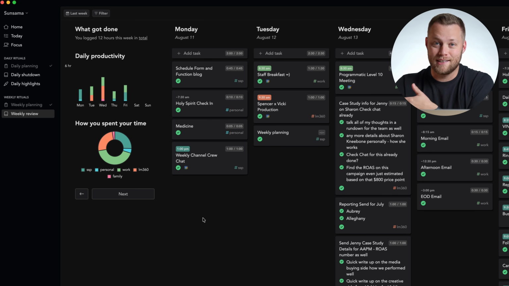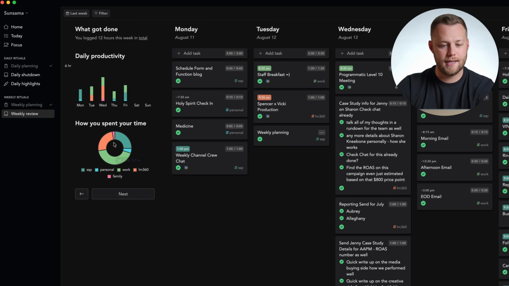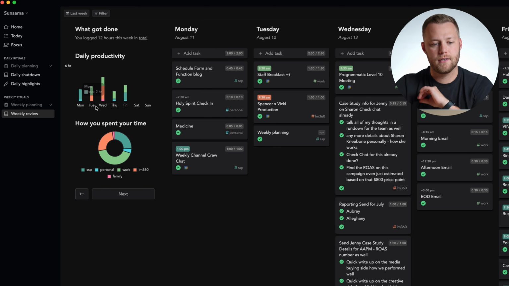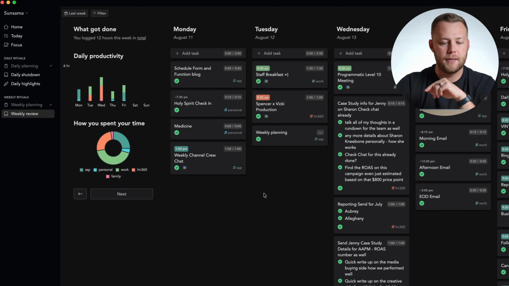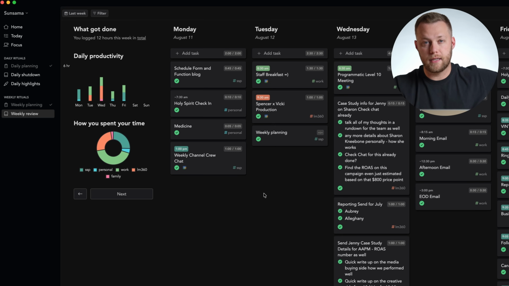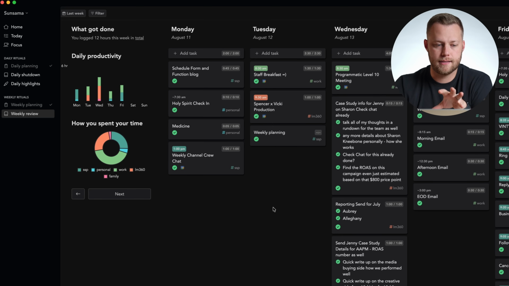Now, previously at my 9-to-5 job, I'd gone down to 10 hours a week. I was working Tuesday and Wednesday. So you can see on this little graph here, orange was my old job. On Tuesday and Wednesday, I was working. The rest are work. There's some personal stuff in here, lots of SSP stuff, but it breaks that down for you. And you can see that on sort of a weekly level where you spent your time last week, which I think is fantastic. And how does it know how much time you spent, you're asking?